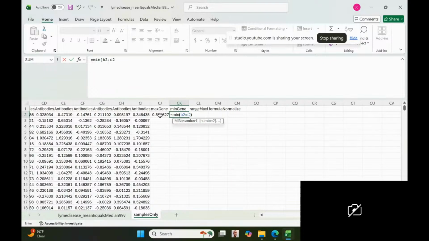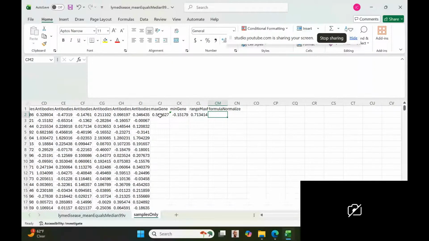B2 to C2, we will in the formula though. And this equals, actually, this just equals CJ2 minus CK2. Always call the column the row.